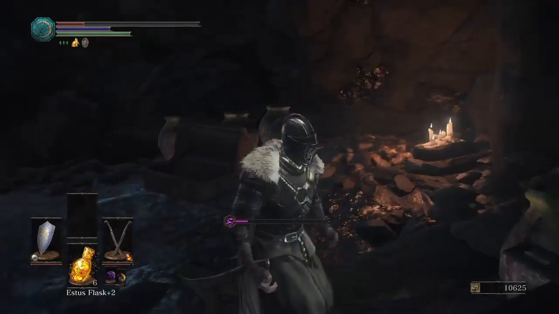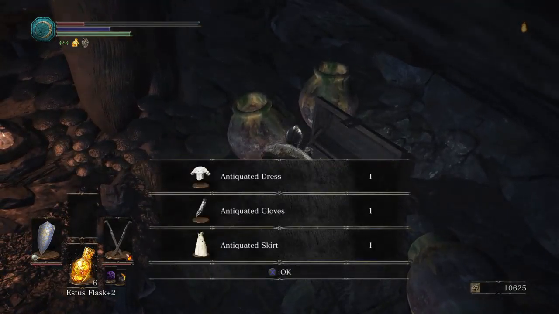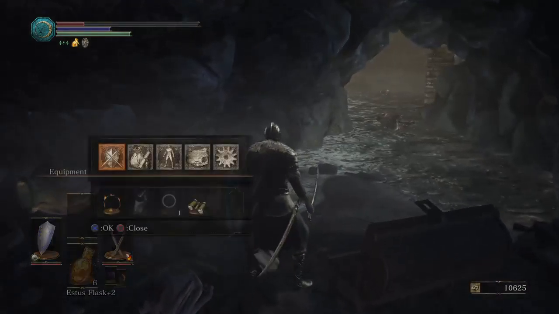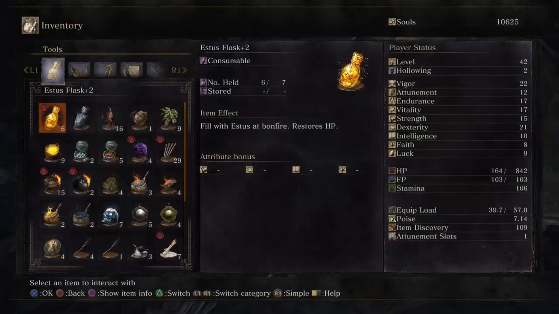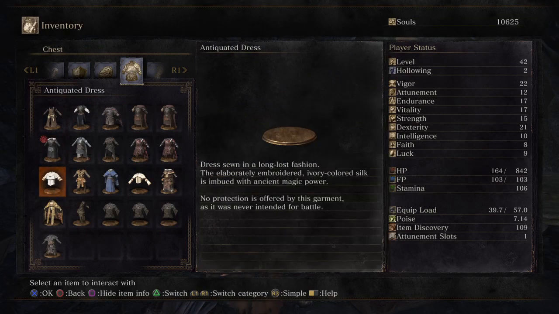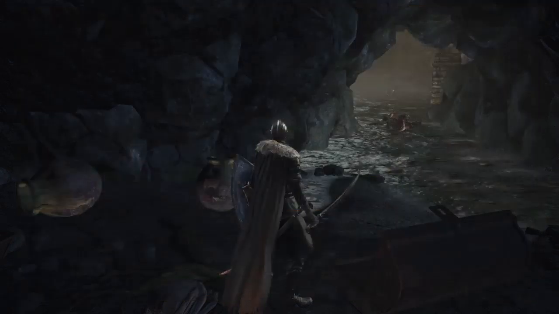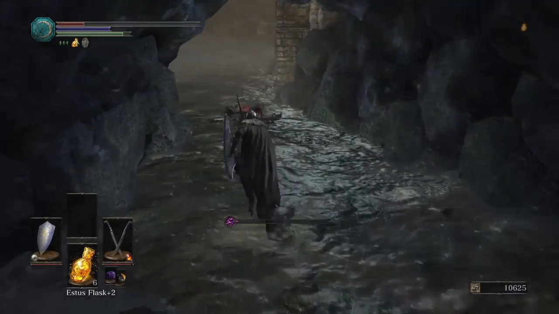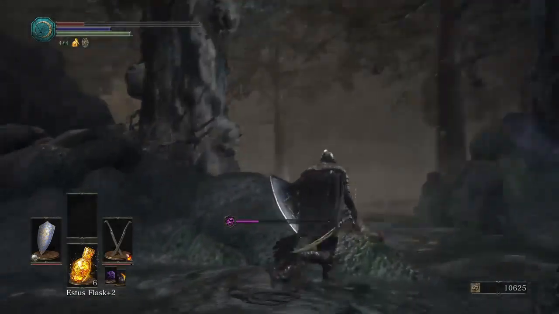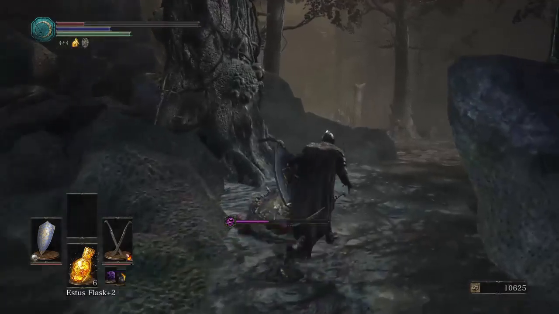Let's see. Antiquated skirt, gloves, and dress. Any lore on them clothes? Let's see here. Antiquated dress. Dress sewn in a long-lost fashion. The elaborately embroidered ivory-colored silk is imbued with ancient magic power. Never intended for battle. I have a feeling that that item is a reference to Demon's Souls, but I don't know that for sure. I never played the game. I just know little bits about it. I know that there was a maiden that was in a swamp.